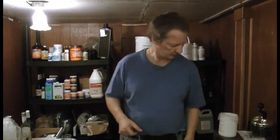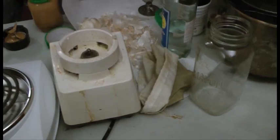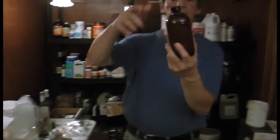Where is it? Like the leftover. Leftover, or even the straight liquid. You can even mix these with the liquid. Isn't it in there in that pouch? No. Yeah, that's the pouch. But even the garlic. Oh, I see that one. Okay, the garlic. We can even take a liquid and do the same thing.